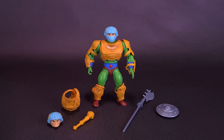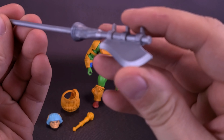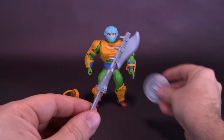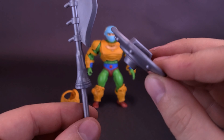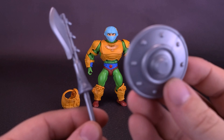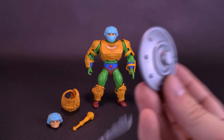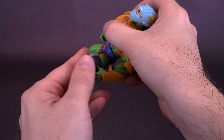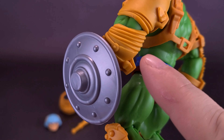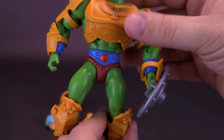Jumping now over to the figure's accessories, the Guard comes included with two things that I think were originally from the Castle Greyskull playset — the spear with the blade on the end of it. I think Scareglow, if memory serves me correctly, had something very similar to this as well. It also comes included with the shield. Both are cast in a silver plastic. It doesn't look like there's any additional paint applications afforded to either one of these. With the benefit of the shield sliding on the way that it does, since he only has one really gripping hand holding the spear, you can take the shield and slide it conveniently onto the hand of the Palace Guard.